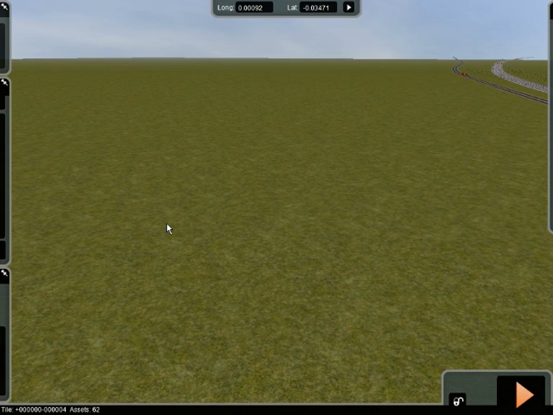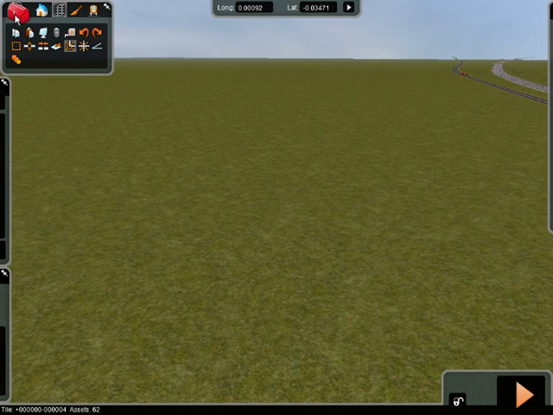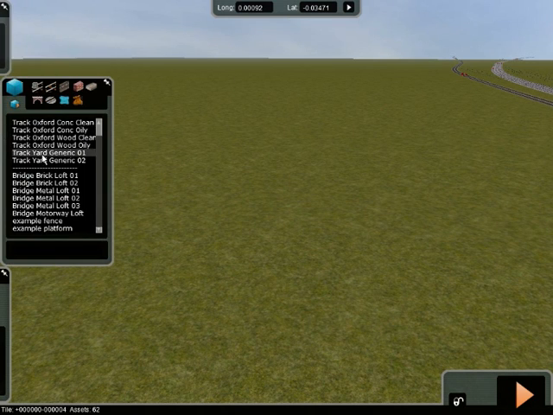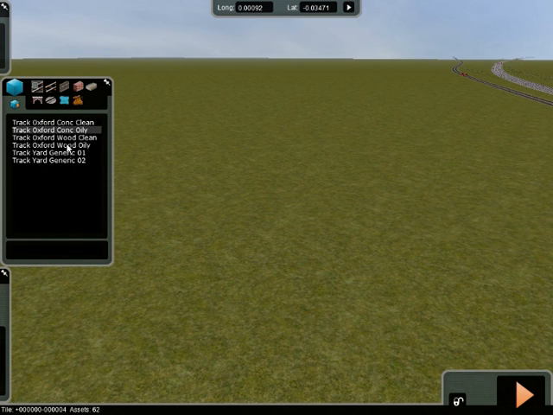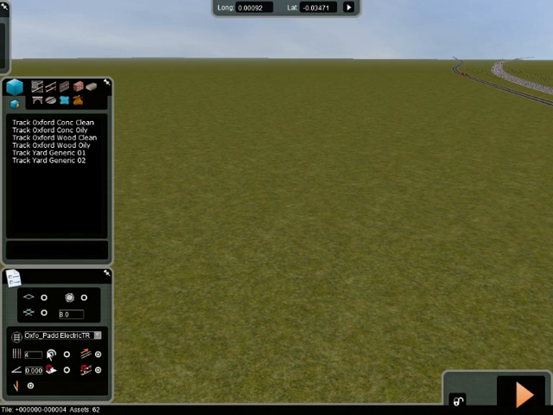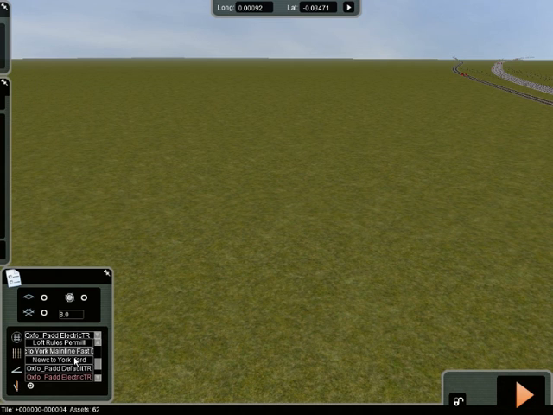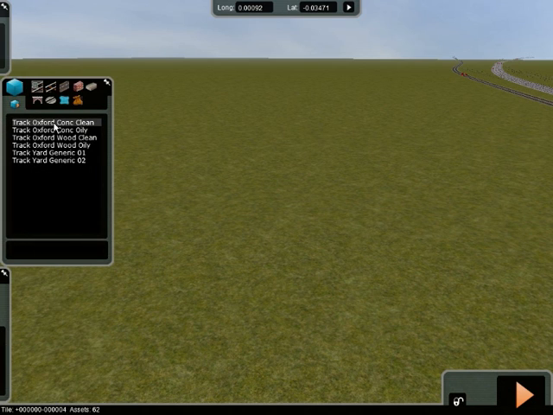Right, okay, so you've gone into the editor and you've selected an area where you want to lay a piece of track. Dead easy really. You select the track that you want by clicking here. If you're not happy with the list that's up here, in other words the Oxford track, you can select other types of track down here. We'll try Oxford Paddington default track, and from there we can then choose what sort of track we want.